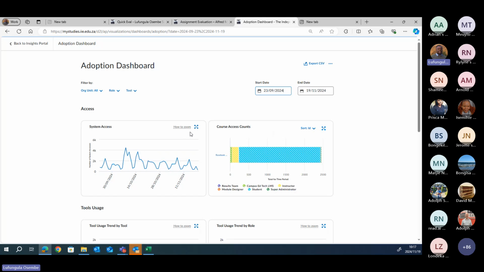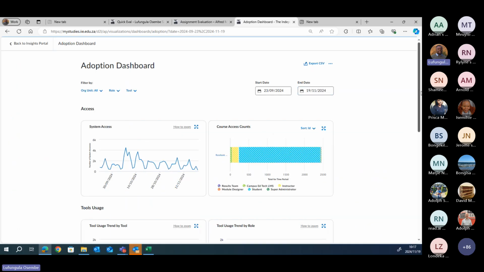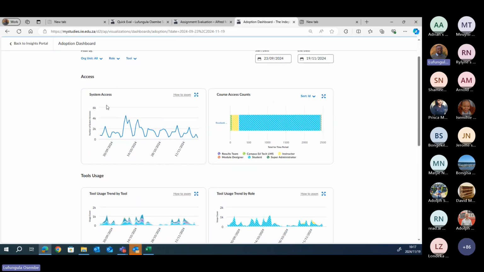So if you use this, the other thing that you could do, you can quickly try to zoom this to see the highest month in terms of your attendance and your lowest month in terms of attendance. So in terms of the system access, I'm just using the system access here. You can see the highest number of system access. You can even see the number of students at the top, and you can see probably the lowest to be something like this. So that's an example if you want to zoom your data. And also, that's the system access.